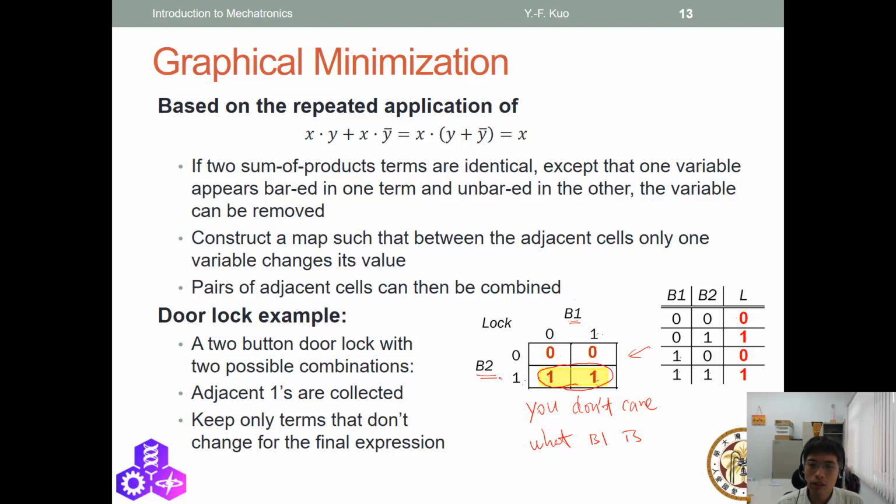What you really care about is V2. So from here, you can say your output Y pretty much depends on V2. If V2 is 1, your Y is 1. If V2 is 0, your Y is 0. So you can write this equation down. So this is called graphical minimization.